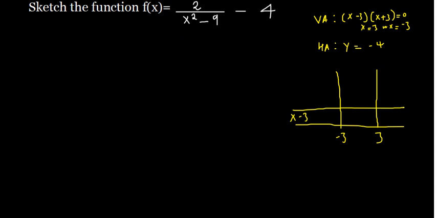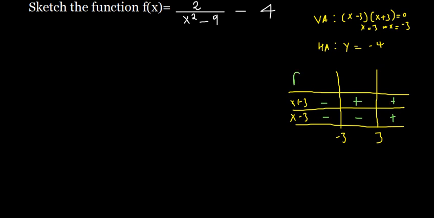I equated x − 3 and also x + 3. If I equate x − 3 to 0, it gives positive 3, meaning any value of x greater than 3 gives positive in this factor, for example 4 − 3 is positive, and crossing 3 it becomes negative. For x + 3, I get negative 3. Anything above negative 3, for example negative 2, is positive in this factor, and anything below negative 3 is negative.